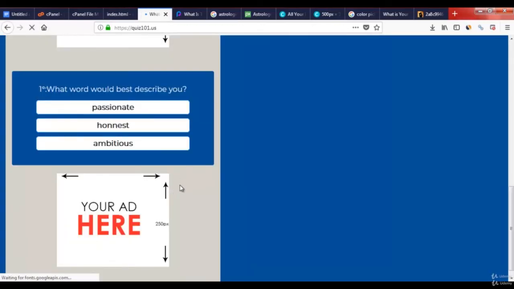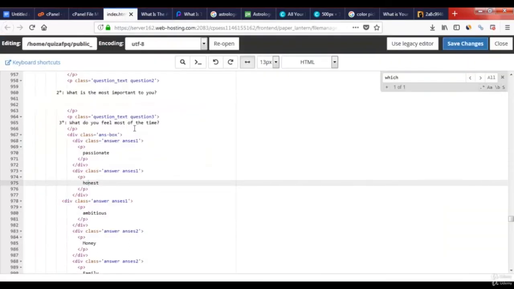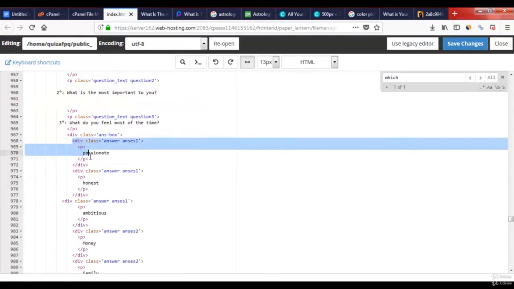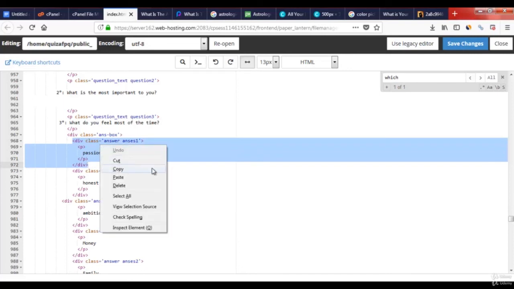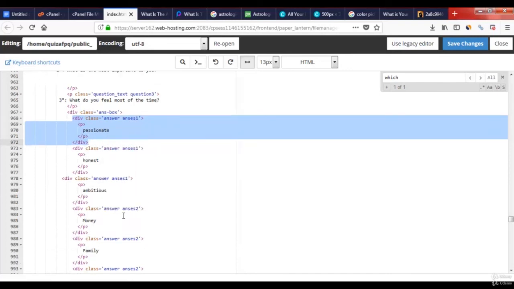You can add multiple answers to the question. All you have to do is copy the div tag. Make sure to copy it correctly from the div class to the closed div tag. Let's add a new answer.